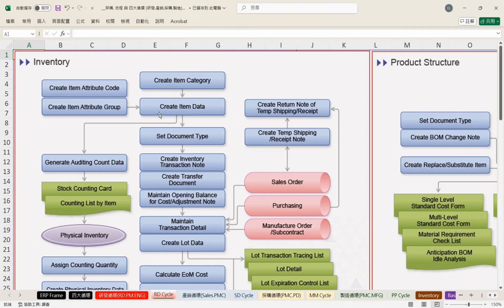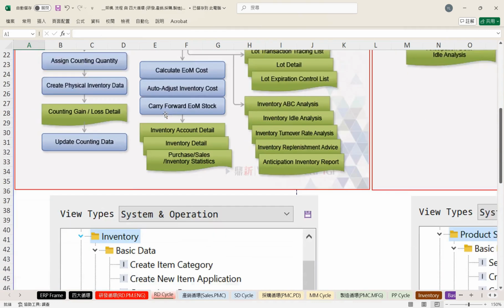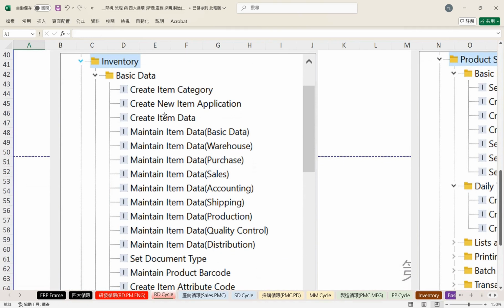So after the item number is created, we can see in the menu on the left side, after we create item data, the relevant departments must go in and maintain the views in the item master file. The views in the item master file require personnel from INVI 15 to INVI 23 to access the system to perform maintenance of the related data.